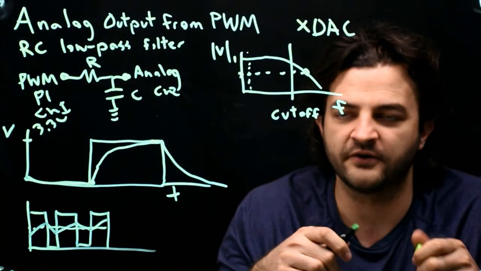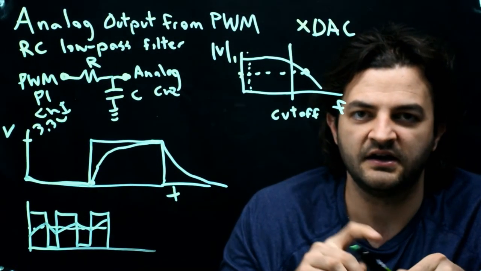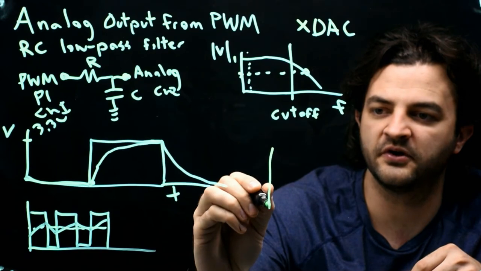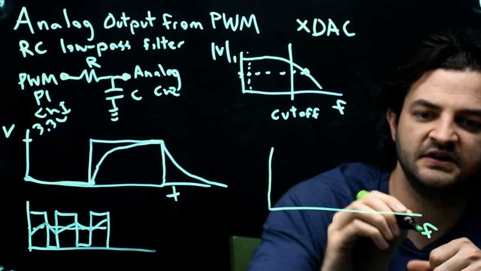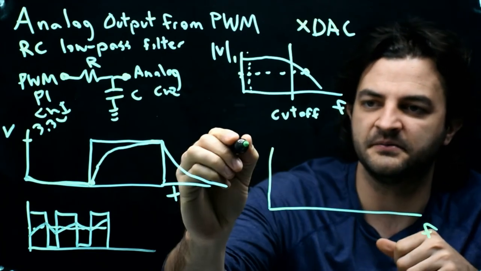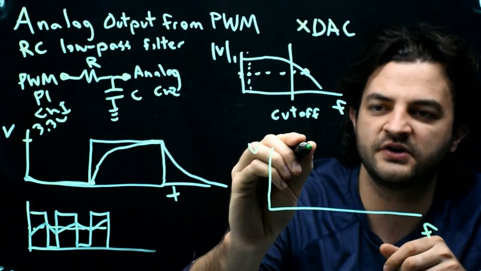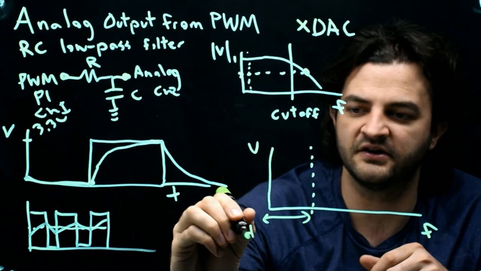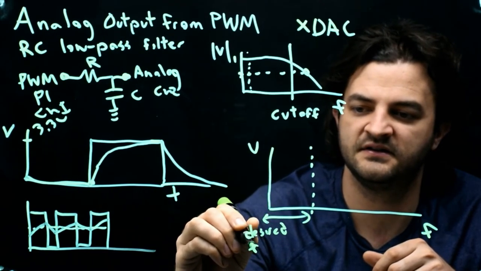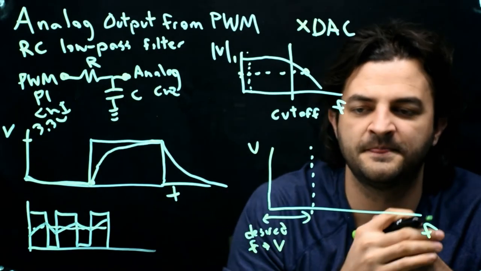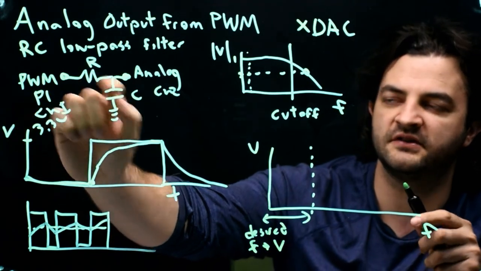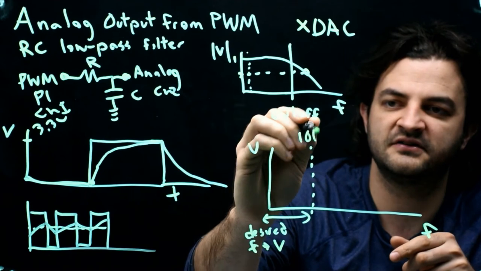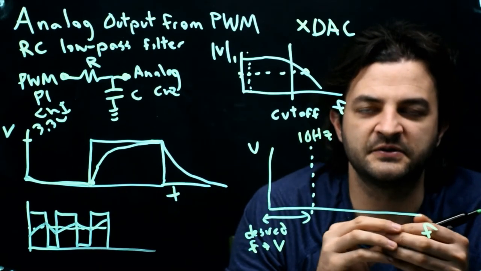So how do we choose the frequency of our PWM and the RC resistors for our filter? We would want to look at the specs for whatever project we're trying to solve. So here's a frequency graph. And here are maybe the voltages or something. Let's say that we are trying to make voltages between these frequencies. So these are our desired frequencies and voltages. So maybe I'm passing PWM into this RC filter. The analog voltage I'm trying to make out is a sine wave. And I want to go from 0 to maybe, say, 10 Hz.